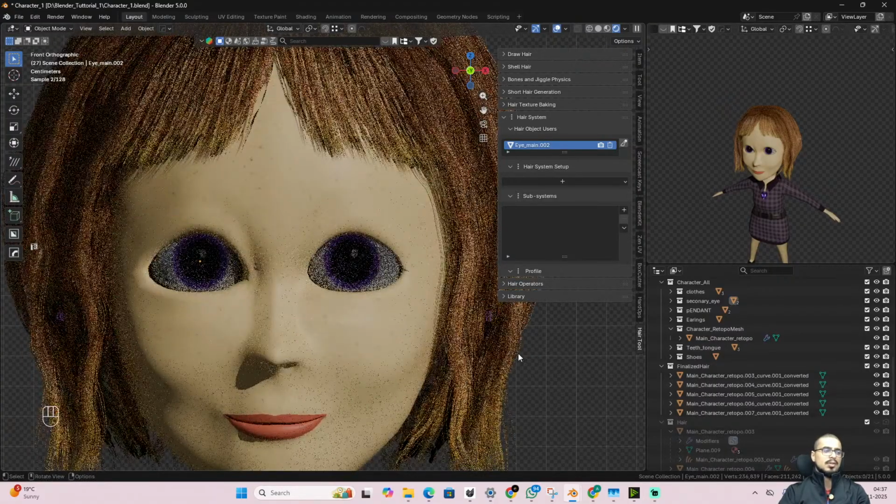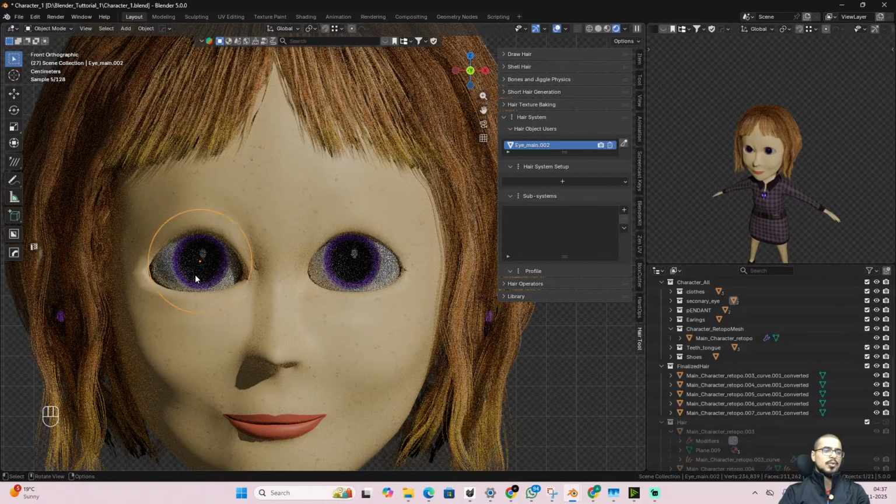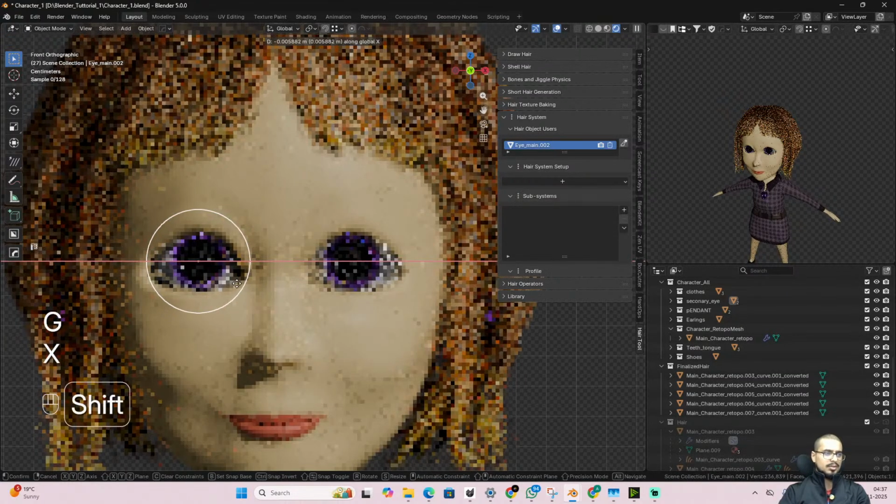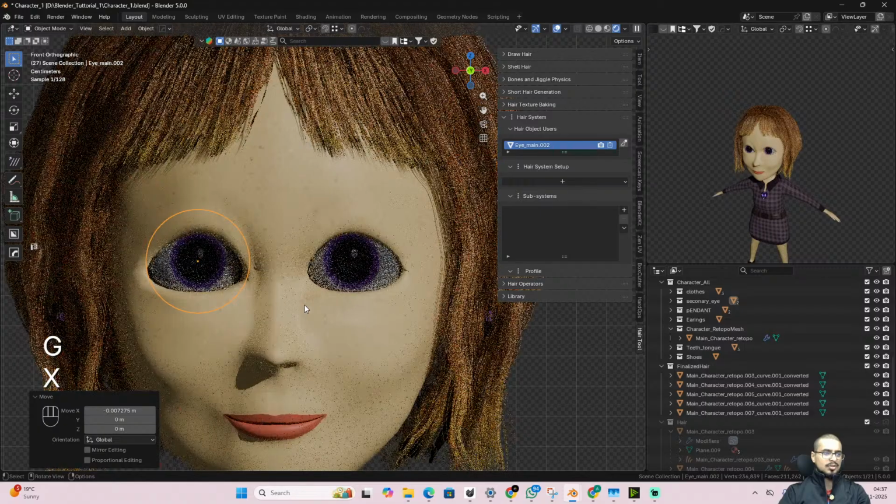Right now it's still not aligned properly where it actually should be.